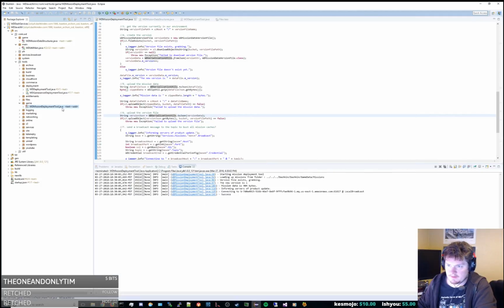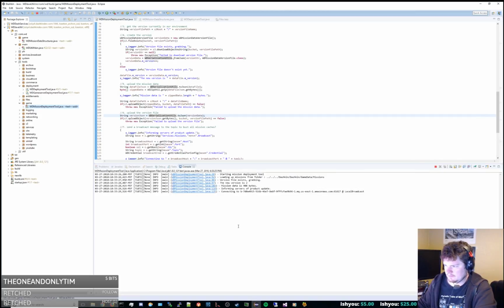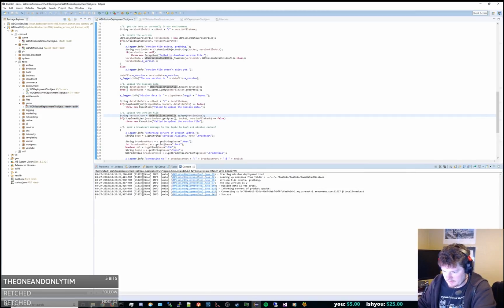Let's run this again and double check everything. 408 bytes. Okay, so there's a difference.